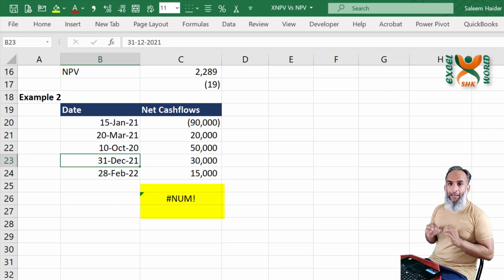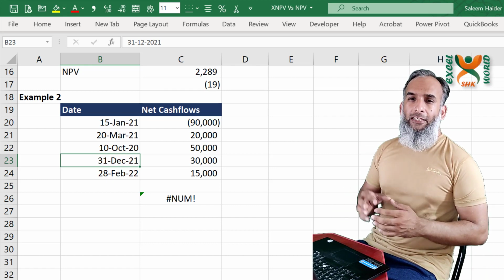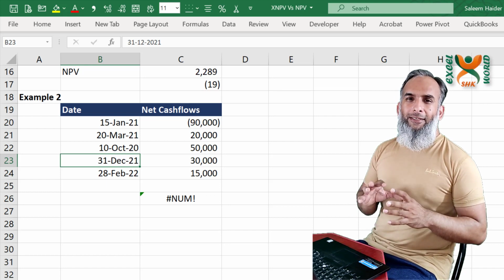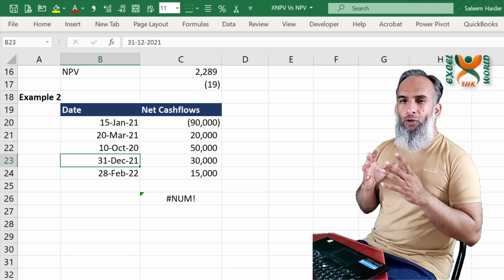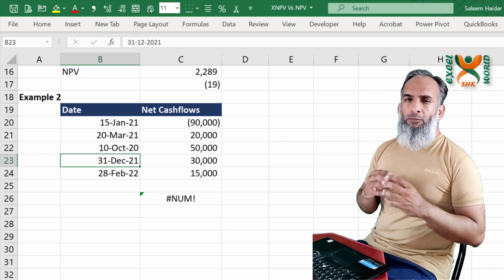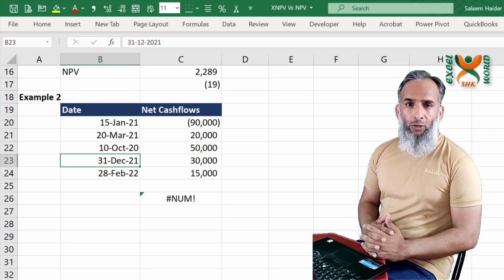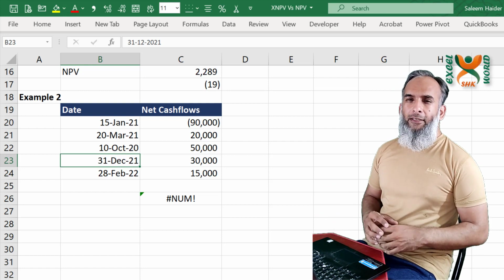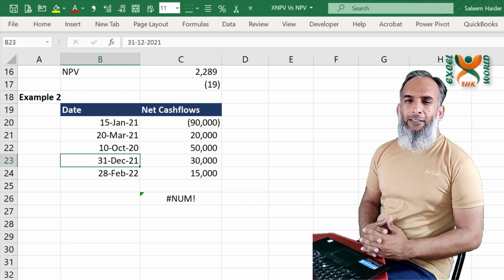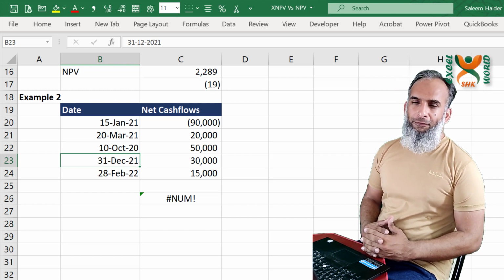So we have demonstrated, practically checked, that the XNPV formula is far better and more superior than your old NPV formula. All financial modelers should always use the XNPV formula. It is more flexible, it has more variety, and it is more secure. I hope you have liked the way I have demonstrated the XNPV versus NPV match, and hope that you will see more such videos in future as well.